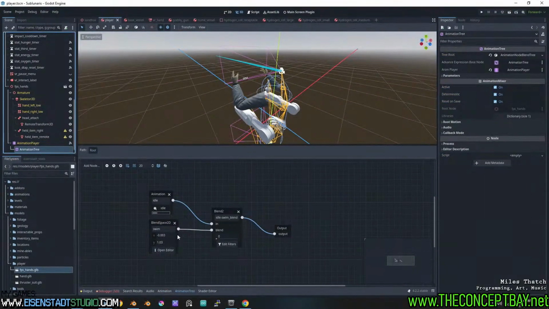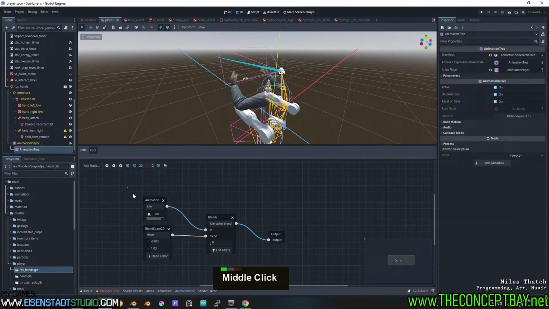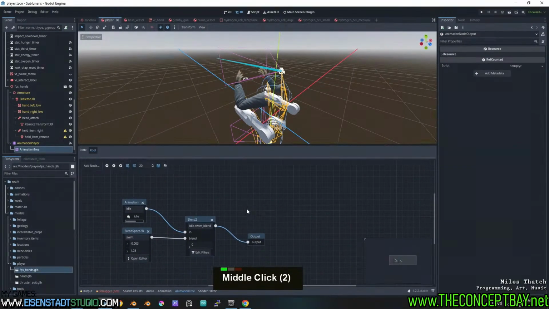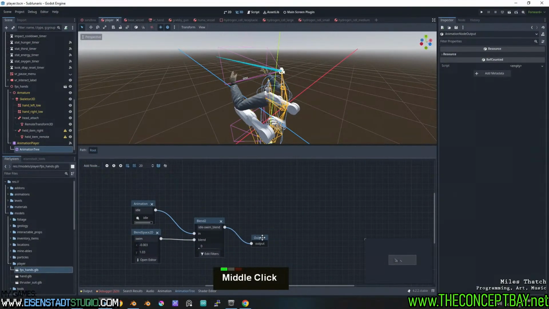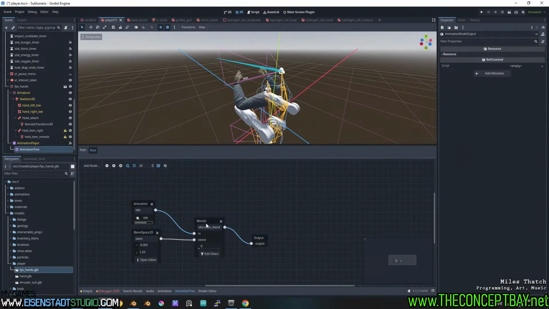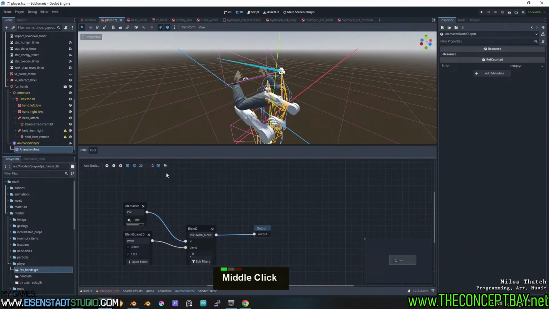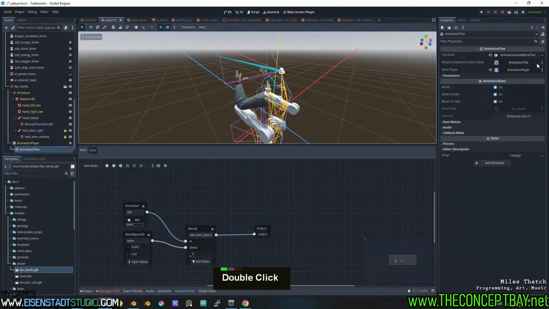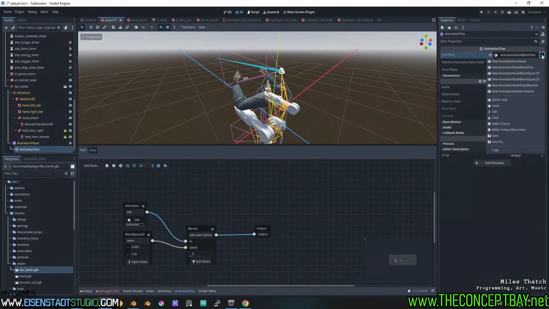Now, here's the problem that I'm discovering at this point. This is our idle loop. Now we have other things that we need to work with besides this. We have scripted animations, one-time animations, which have to be taken care of, and in order for me to do that, I might have to use a whole bunch of these blend nodes to make that work, or I might have to start with a different type of resource as the topmost resource here. Instead of the blend tree, I would do something a bit different.